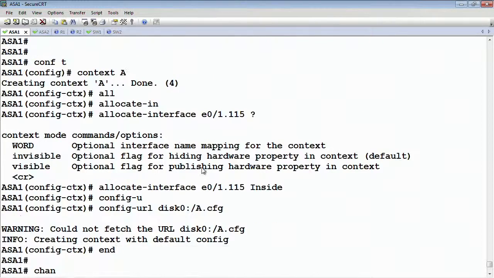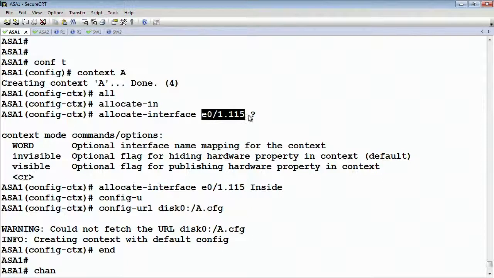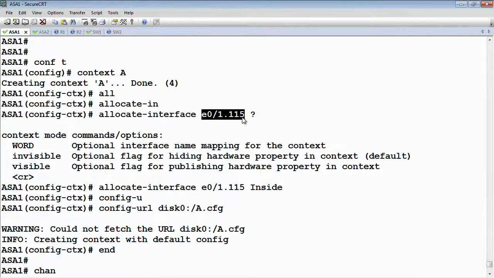This is what we're defining when we said, what's the interface name for mapping into the context? So in this manner, you don't need to tell the customer that's managing the shared virtual firewall how this maps to the underlying physical topology. So you can give them interface names that are inside, outside, DMZ, and then just based on the name, it's self-explanatory what that interface is used for. So I don't need to know that it's 10 gig 0/5.185. So if you do not issue these mappings, it's going to pass the physical name to the context.